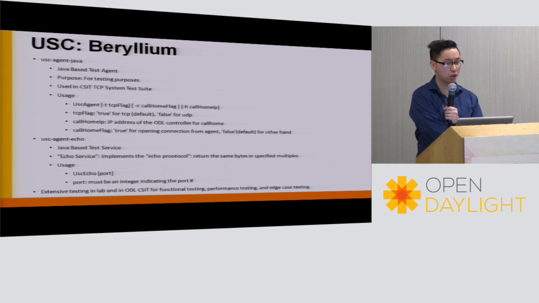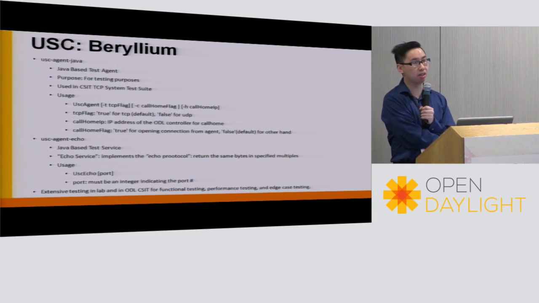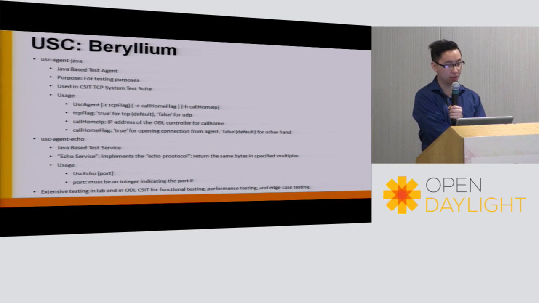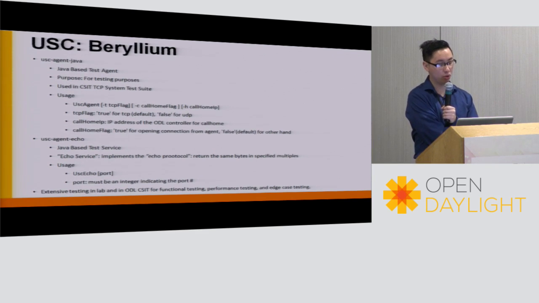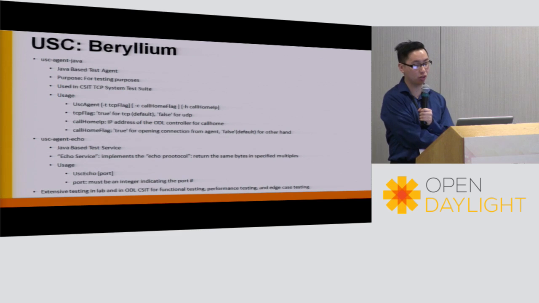Using the USC Agent Java and USC Agent Echo, we actually found some bugs that are documented in our Bugzilla. And we were able to do much more extensive testing in our lab and in the ODL CSIT test infrastructure, for functional testing, performance testing, and also edge case testing.